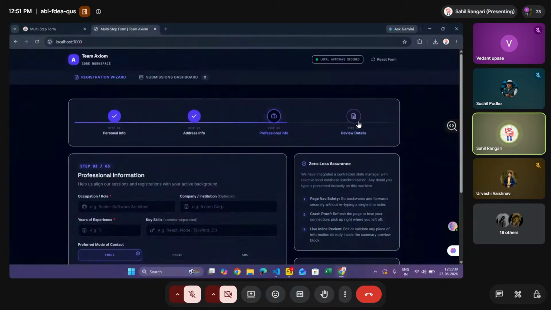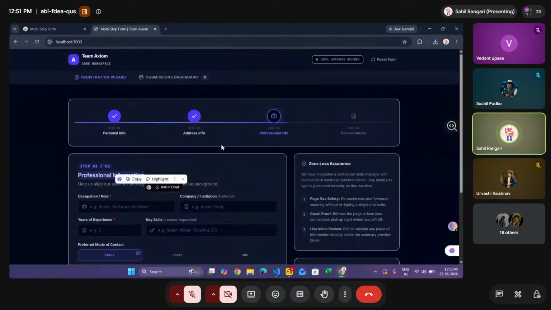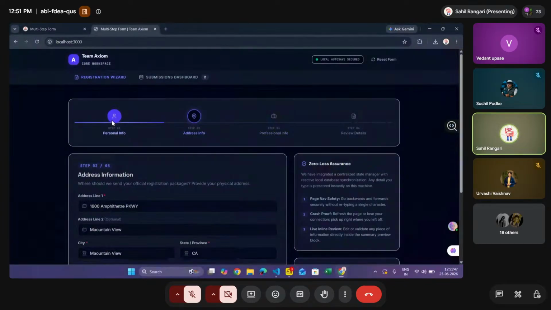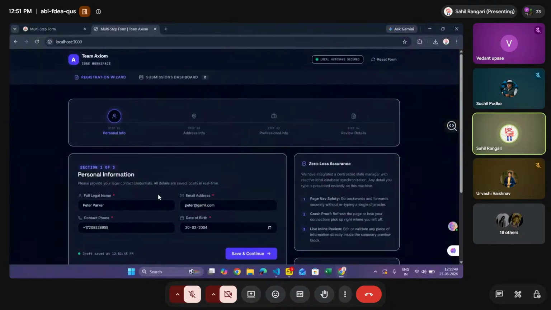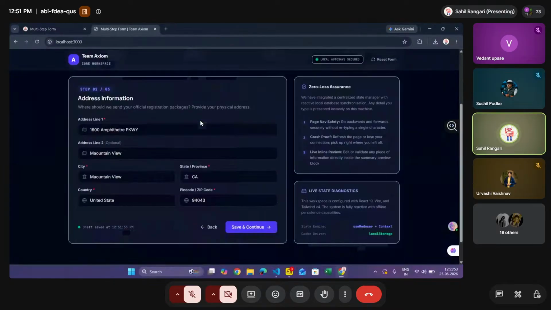So it will validate every time with the steps. It will ask and check whether all the details are available or entered or not. Only then can we jump to the next. Till now, we can jump to the current step, which is the professional information, or we can jump back to the address info or personal information. Right. So all the data is as it is, which we filled here, without losing the data.